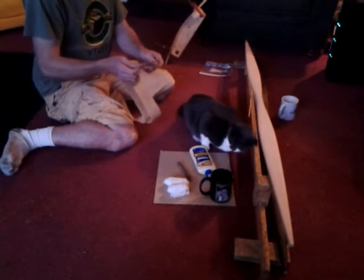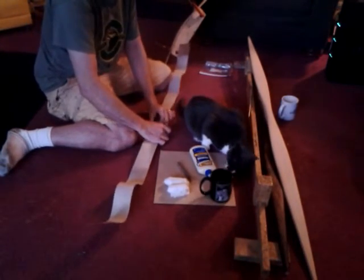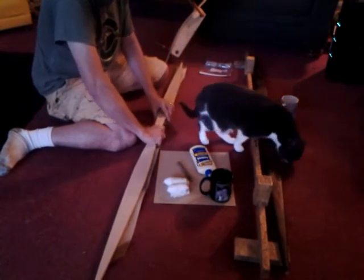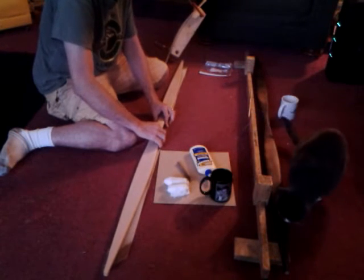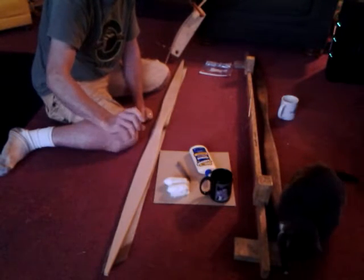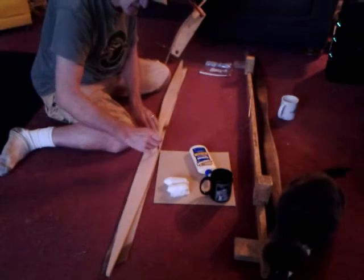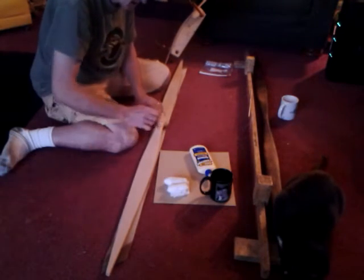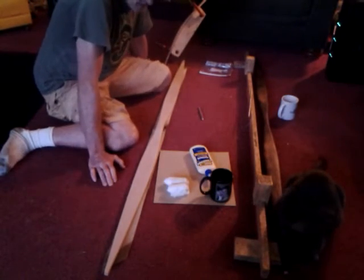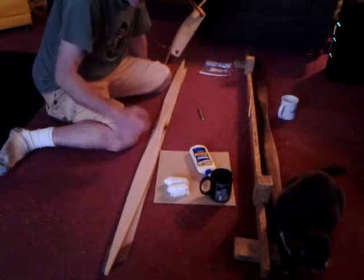You're going to have to find the thickest ends — these are the thick sides. Stick them together and take the bow. It's not going to be dead center... well, actually it is. Don't freak out if your rawhide strips don't go to the end, because once you soak them and they stretch, they will go to the end. It's a simple matter of marking with a pencil along the bow, and then cutting them out. You may want to give yourself an eighth or a quarter of an inch on the outside.